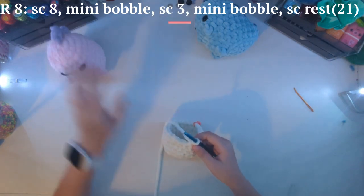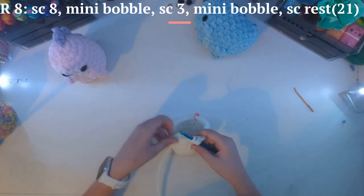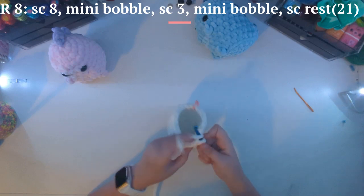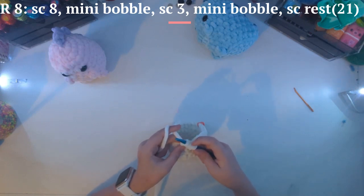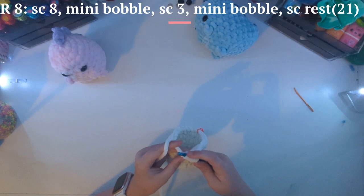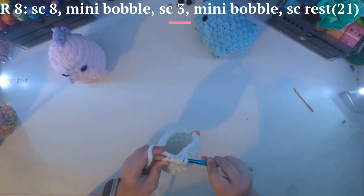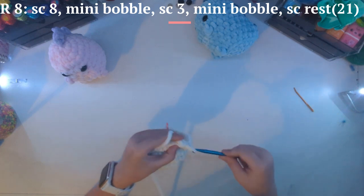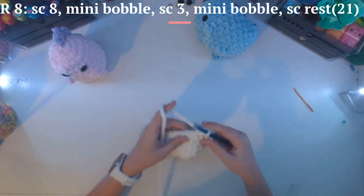It's a fun stitch that makes it nice and comfy. What you're going to do: yarn over, go through, and pull through — now you have three on your hook. You're going to yarn over and only go through one of the ones on your hook, so you still have three. Do that again: yarn over, pull through, only go through one. Repeat until you have seven on your hook, then yarn over and pull through all seven of them. Right now it doesn't really look that puffy, but now you're going to do a single crochet — and it's a little poof! Then single crochet two more: one and two.